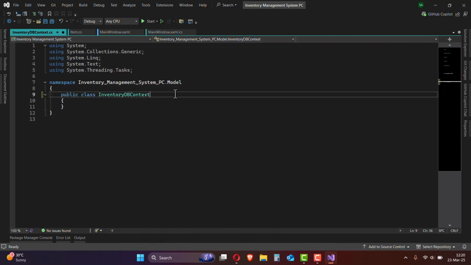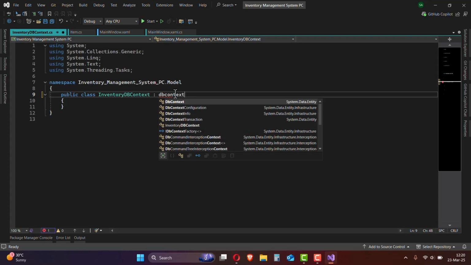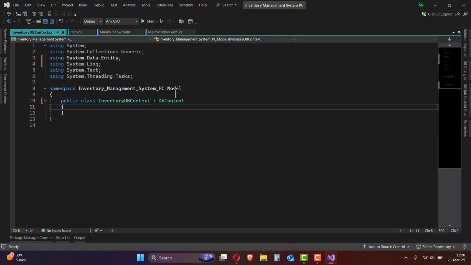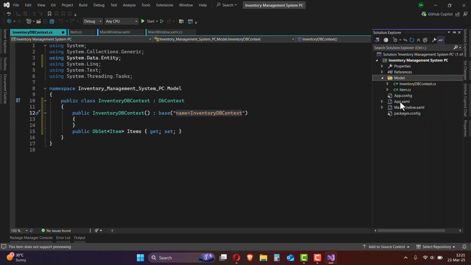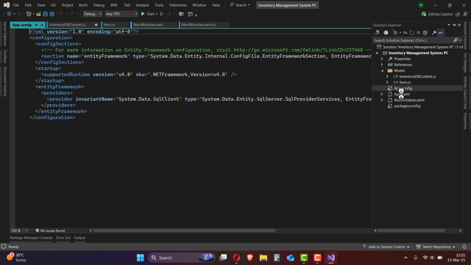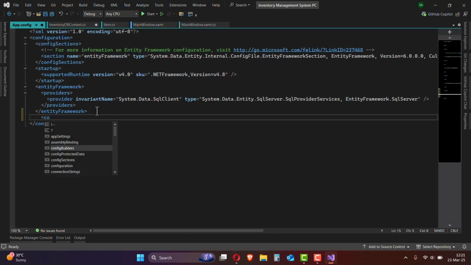I set it to public DbContext, and here I am required to put the name of the database connection. So I go here in the application configuration, and I'm going to put the connection strings here. So in the configuration, I create connection strings for my database.